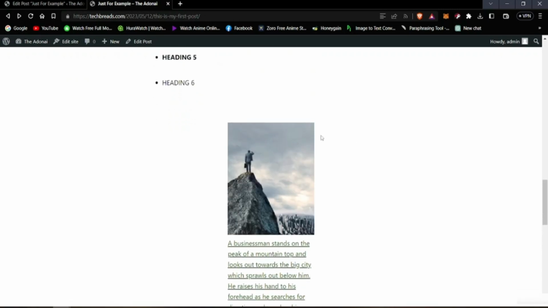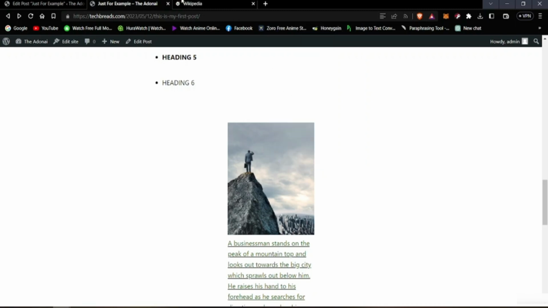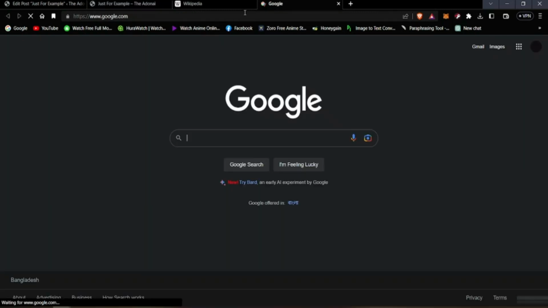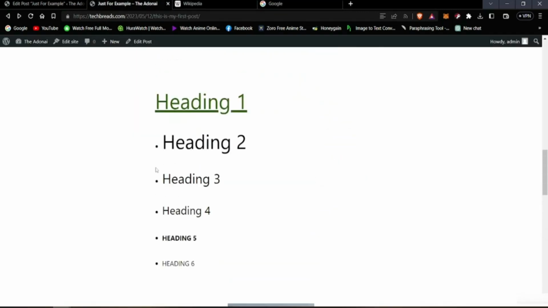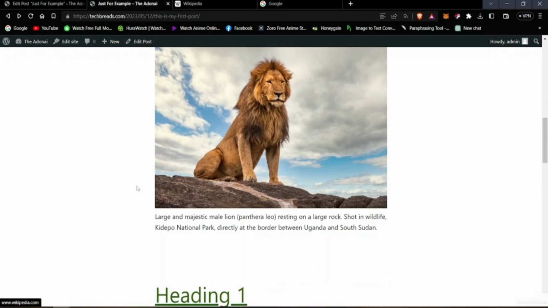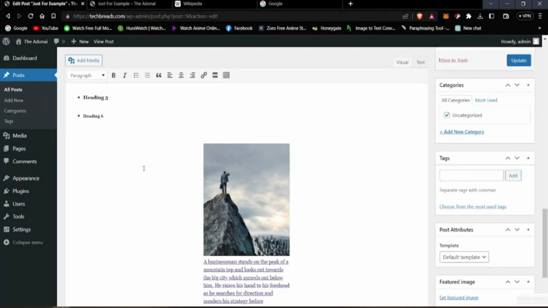Now you should remember that I added two different links to the picture and the text. Okay, so if I click here, I'm going to open this in the new tab. So you can see here, once we click on this one, it takes us to the Wikipedia, and if I click this in a new tab, this will take me to Google. All right, so that's actually how you add the medias to the post. All of these are medias to post. Okay, so that's how you add media to your post.